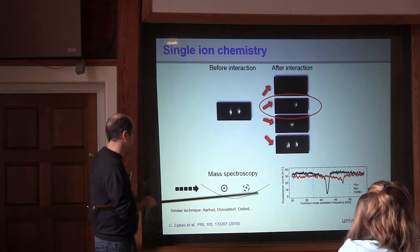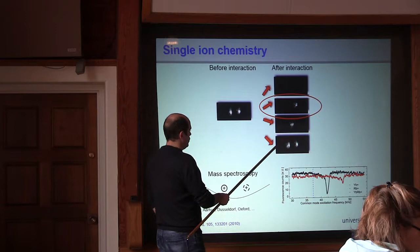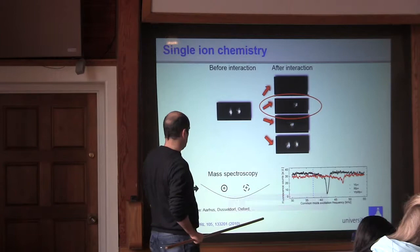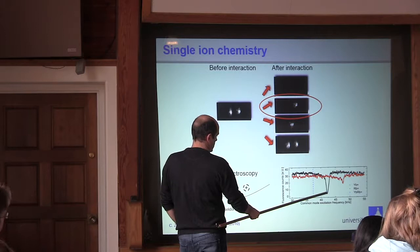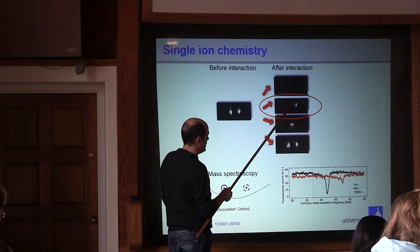And this is shown on the bottom plot. So you create a parametric excitation of the stretch mode of the Coulomb crystal. If you have two ions in here, this provides the normalization that gives you the black line. So you monitor the fluorescence of these particles. As you excite the stretch mode, these particles become hotter, the fluorescence decreases, and you see the drop of the fluorescence at a specific excitation frequency, here around 40 kilohertz. And this signals the stretch mode. Now, if you do that on this crystal, of course your signal is weaker because you only have one ion left that you can see, but the physics is the same, and then you see the characteristic mode appearing here.